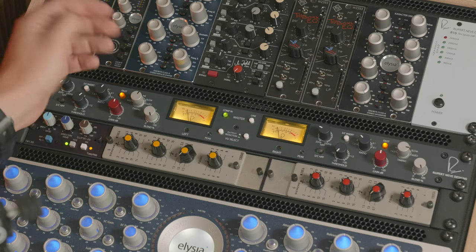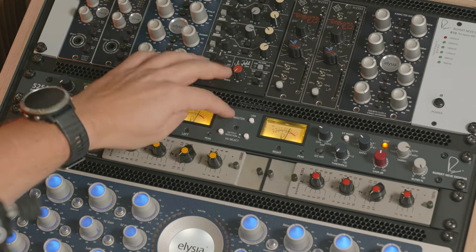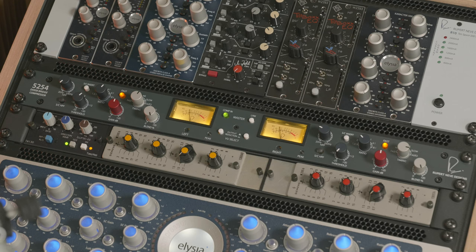So that's with it, without. Let's put it back in. I mean, what can I say? It works. Makes it very controlled.